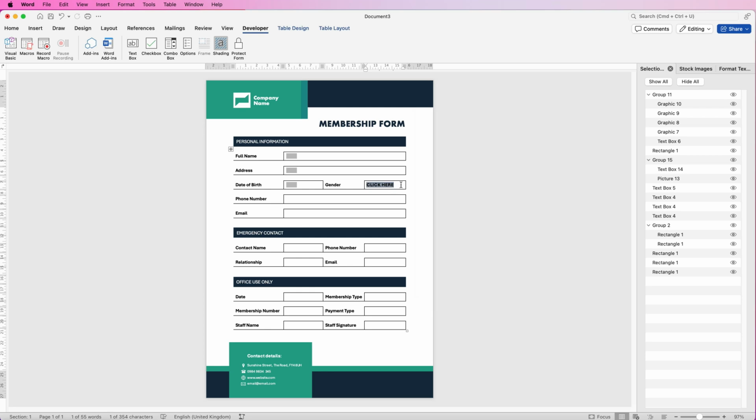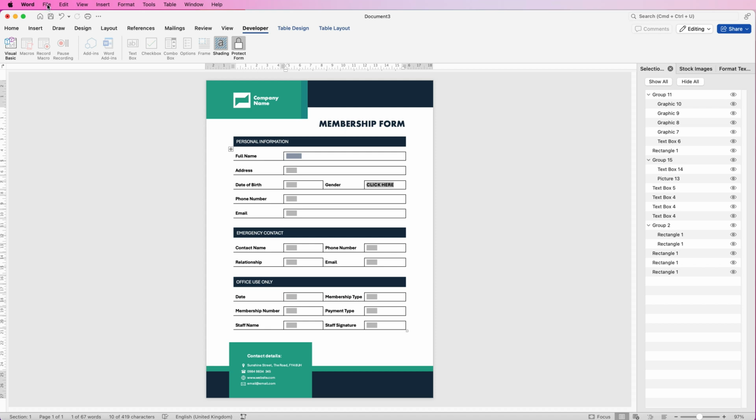And now you can see that box there. And if I go up to protect form, then you can click here and then you have these drop down options. So I can simply go ahead and copy and paste all of these in now. And now you just have to protect your form, and then you can either save this as a PDF file, a Word document, or a template. So a template will mean that you can use this form over and over again. You can make adjustments to it, but the original will stay as a template.